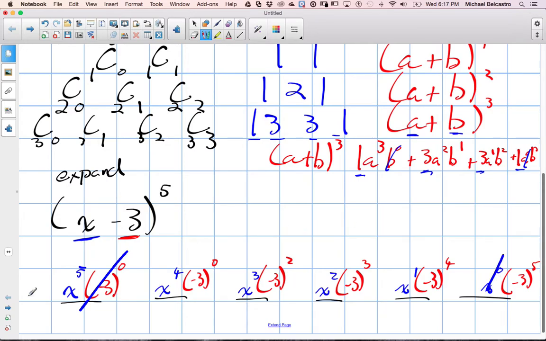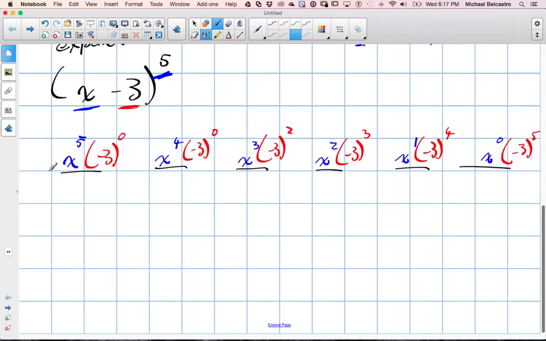The last thing we need to do is figure out what the coefficients are going to be, and that's where Pascal's triangle comes in handy. Sometimes there are two variables here, so this would be a letter like y. But this helps us build all the terms, the coefficients. Because we know we're in the fifth row, the very first one is going to be 5 combination 0. So that will give us our first coefficient. The next coefficient will be 5 combination 1, 5 combination 2, 5 combination 3, 5 combination 4, and then 5 combination 5.